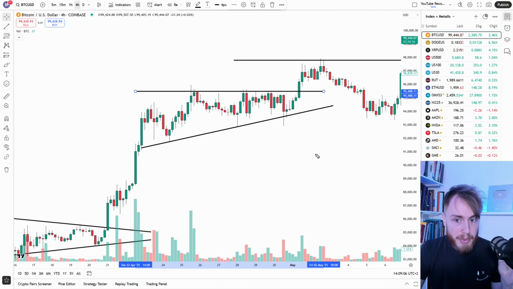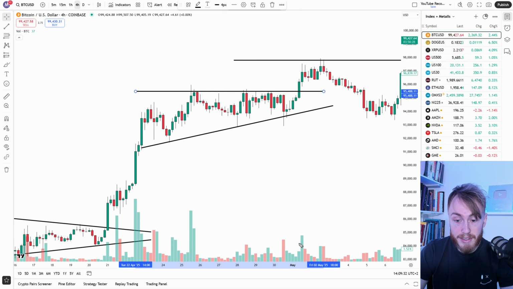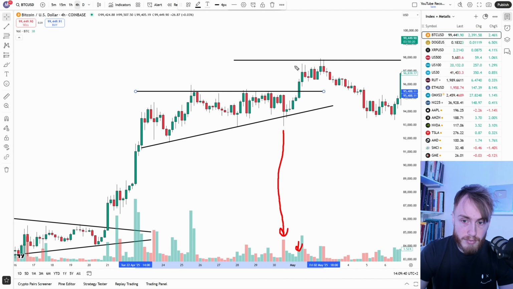But now, this breakout was not as good, at least in my opinion. And the first reason is that if we follow this candle, you can first of all take a look at the volume. You can see that the volume was not really more, it was about the same level as the previous candles. So that is one first warning sign that this breakout might not be as strong. You can also see that this volume right here was actually much less compared to this candle right here, just a few candles prior. So that is a first slight warning sign.